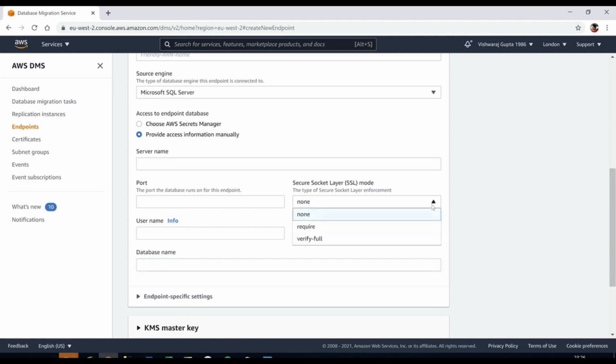Secure socket layer again depends. Since our target endpoint is Redshift, Redshift already has an SSL connection, so it does not require an SSL connection set up by DMS. So just ignore this one, keep it none.